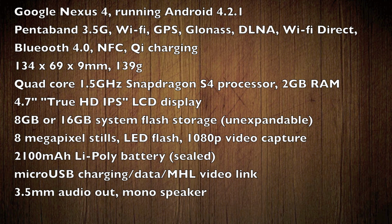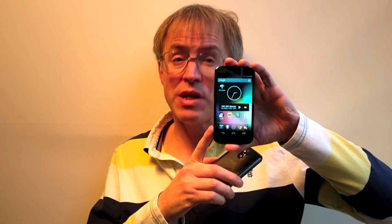If you've played away and used another manufacturer's phone and skin and now fancy stock Android, then yes, this is a competent 2013 choice, but no more than that. It's somewhat telling that if you were to offer me the choice of a Galaxy Nexus, now a year old, a Galaxy S3, now 8 months old, or a shiny new Nexus 4, I'd probably take the S3 and stick a new launcher on the front end.